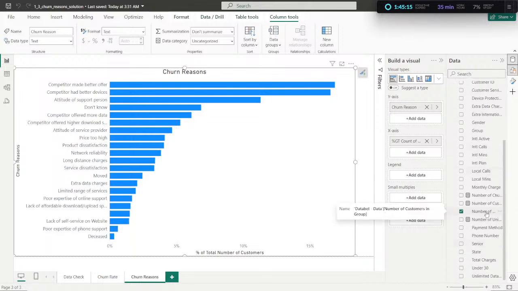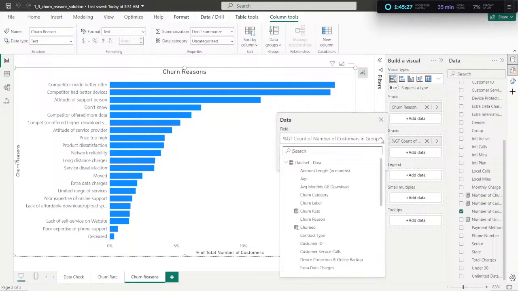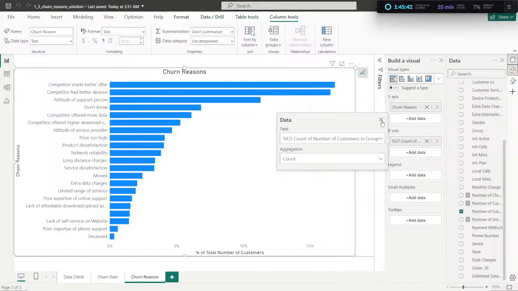No, they use number of customers right here, but the calculation was changed to percentage of grand total, count of number of customers in group. Oh, I used number of customers in group.